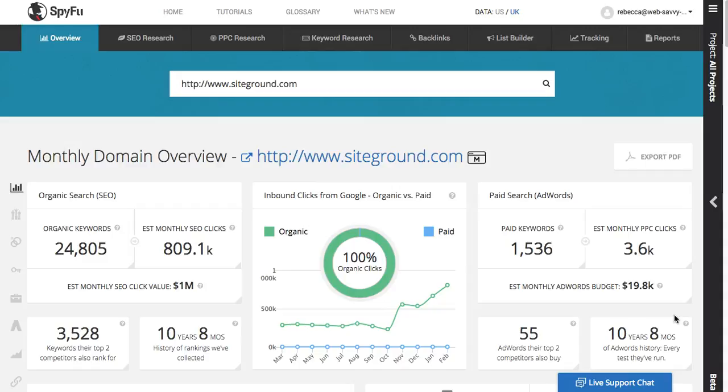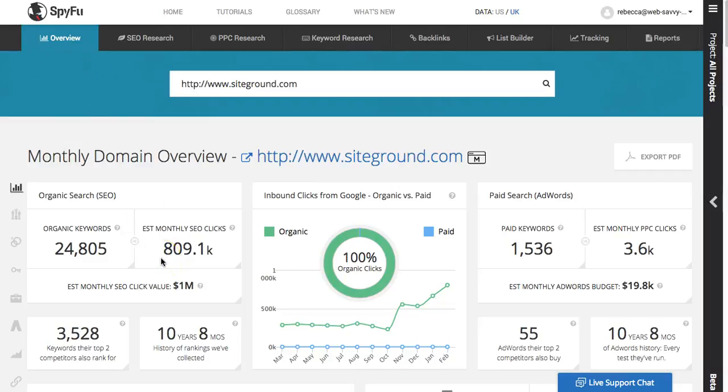So when you come into SpyFu, all you have to do is drop the URL in the box, and it's going to bring up some information on this overview tab. And then there's a number of other tabs that we'll look at briefly, because some of them I find a lot better information in the summary than the details when I'm doing a review of multiple competitors. I typically start by gathering high level data, and then I drill down to those competitors that are of significant importance to me. So this first screen, the overview, is where all the great data is, because it's giving you an overview of the domain itself.